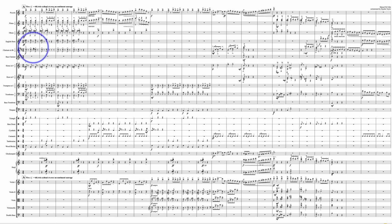You know, I think you could go to fortissimo across all of your winds and have forte in all of your brass. I think that would just be stronger. And then if this has to be in there, then express it as fortissimo pizzicato.